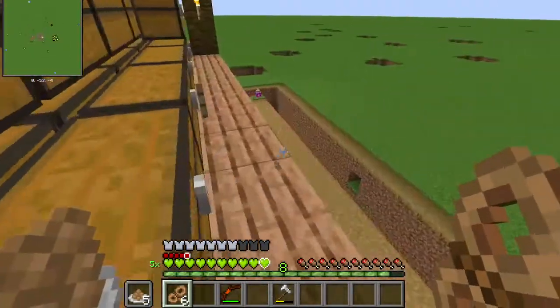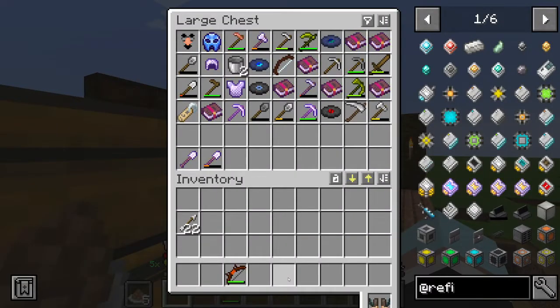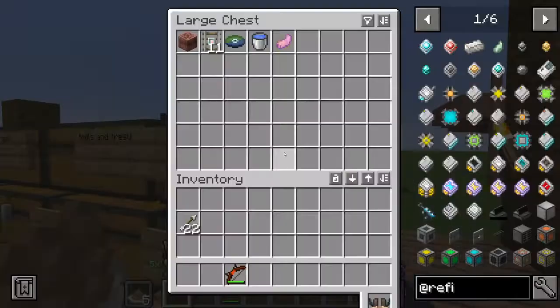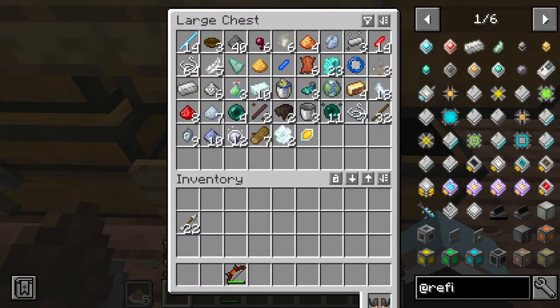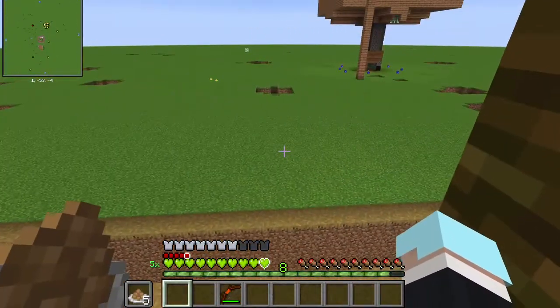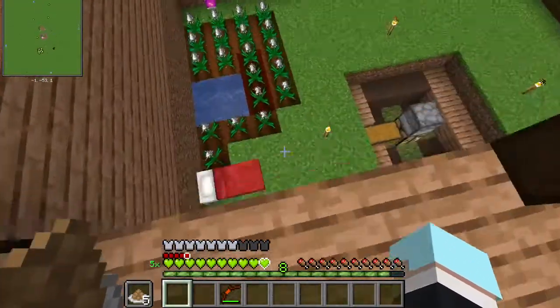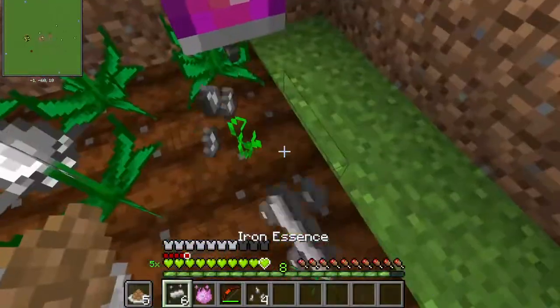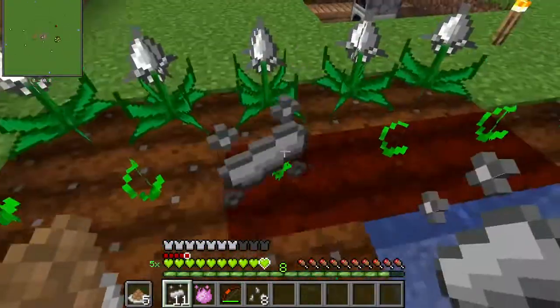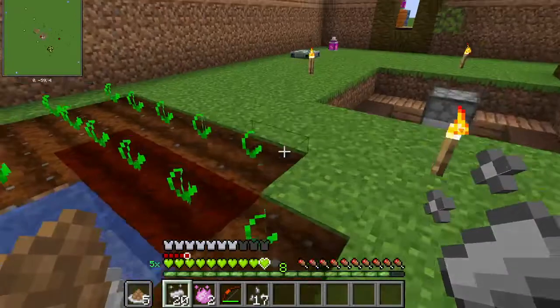I've got places around here. Oh my god. Right, that's gonna get annoying. But for now, let's see if we can get some good tools. I think we just need to make some iron tools. Oh, we've got some quartz enriched iron, but only one. Yeah, well, that's fine, because we've got all of this, which, yeah, let's go harvest. I never thought having so much stuff would be such a pain in the neck.